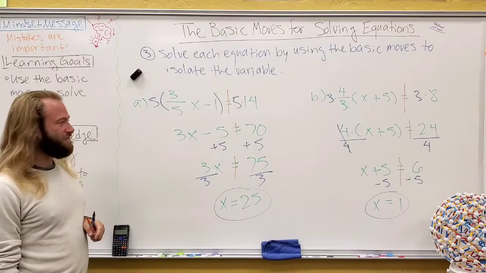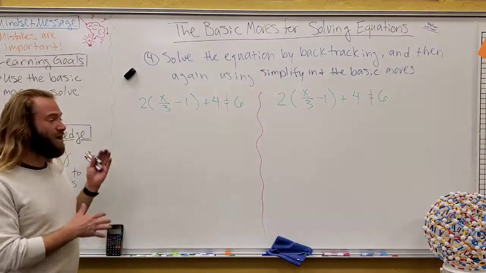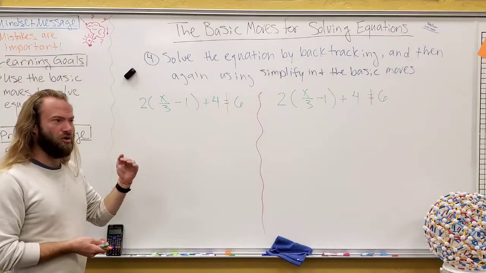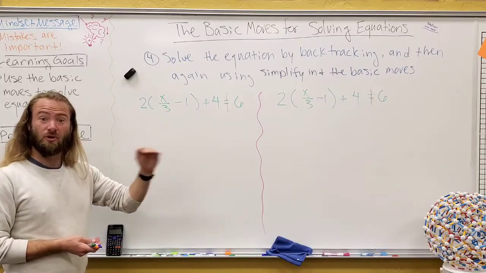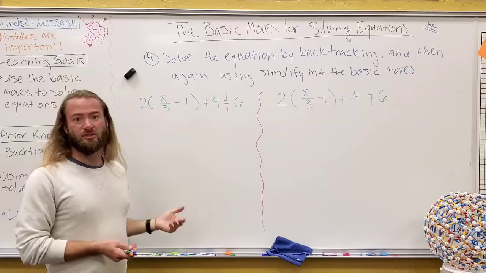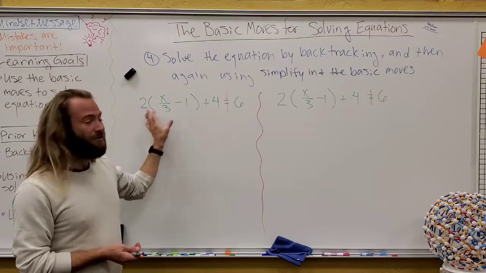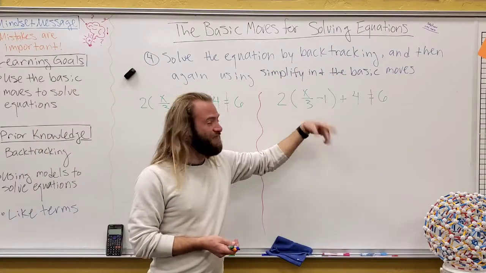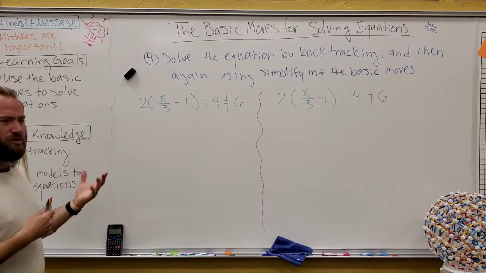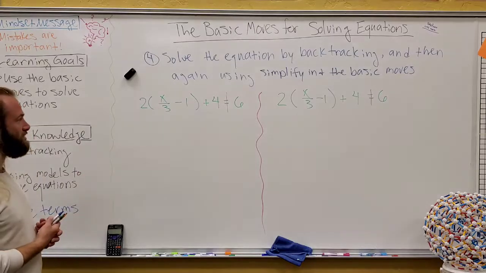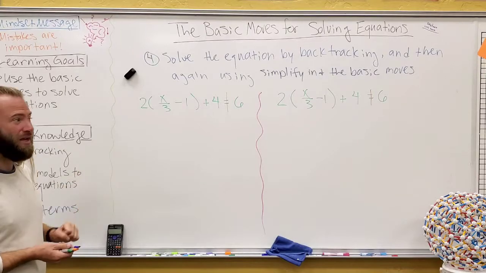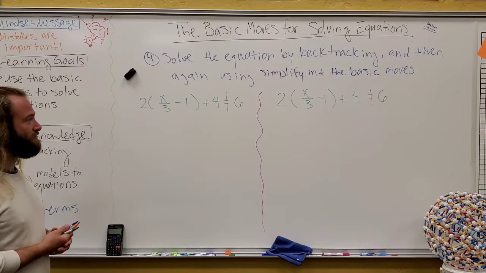One last one before we're done. So to wrap up today, we're going to compare and contrast the two methods we've been learning. A lot of times you can backtrack from the start, or at least maybe after you've done some of the basic moves, then you get to a point where you can backtrack. But this one is backtrackable, but it involves a lot more steps than the ones we've been doing in this lesson. And so we could completely backtrack it, or we could simplify and then apply the basic moves in order to solve it. And I just want you to get in your head thinking, what works when, or what's easier in certain circumstances. So I'll have you pause and try to tackle this one on your own, and then we'll come together on it.